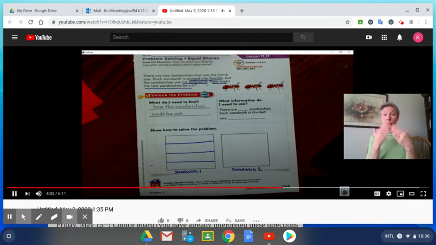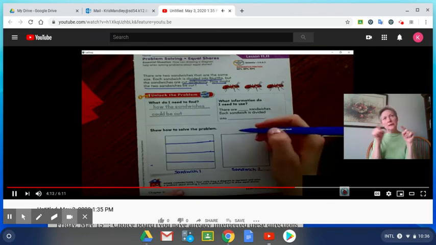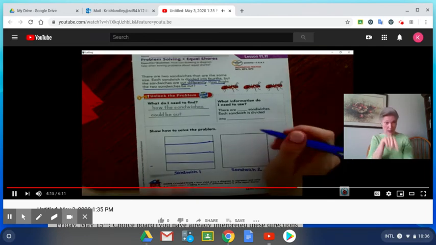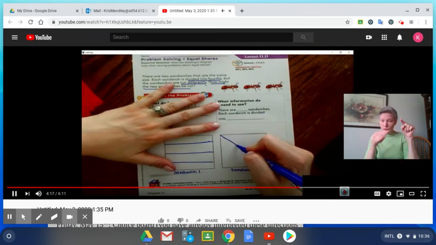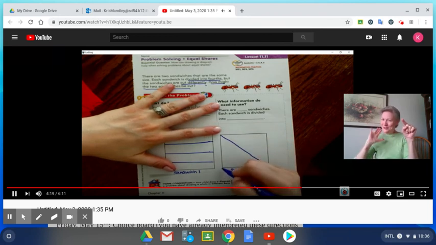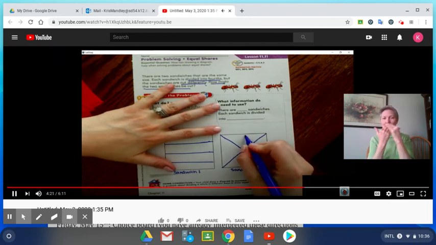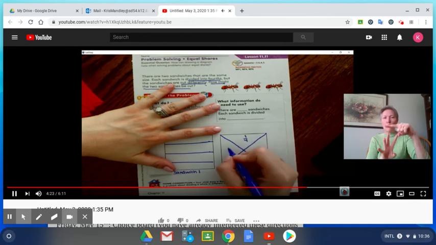Knowing that they cannot be cut into the same exact way, I have to think about, okay, what's a different way? I can't go this way. What's another way I can do that? Well, I can choose to go up and down if I want to, or I could do what I showed you over here and cut them into fourths this way. So this is a fourth, and this is a fourth, and this is a fourth, and that's a fourth, right? So these are the 2 different ways that I cut them.